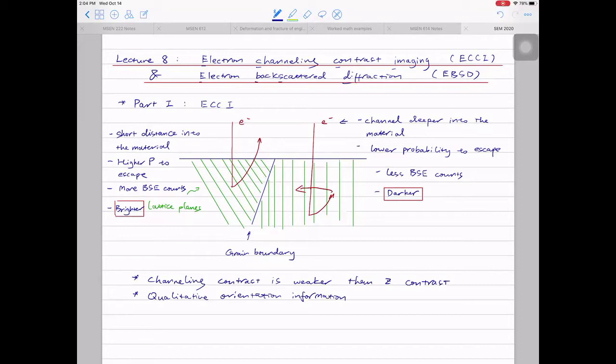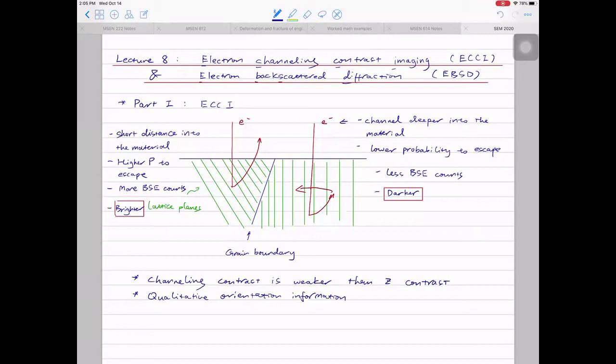For the students who do research in polymer, this technique, like ECCI as well as EBSD, you cannot really do too much. The ECCI and EBSD are very useful for people who work on dense samples, like you sinter some ceramic materials to look at the orientation. You have a piece of metal, you like to know the grain size. This will be a very effective way to do that.